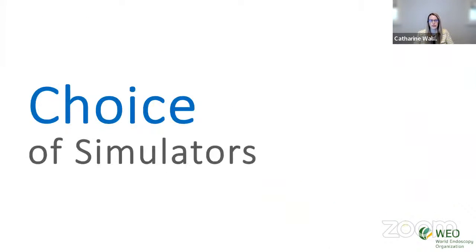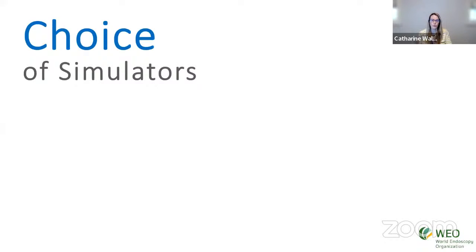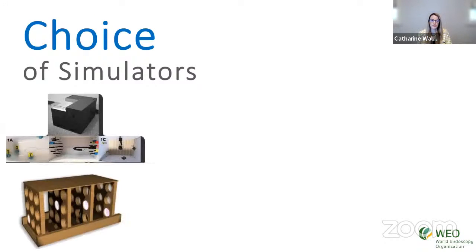So one of the first questions we have to ask is, how do we go about choosing which simulators to use? In thinking of endoscopy-based training, there's a whole host of different simulators. So for example, there's very lower fidelity simulators. The one on the top left is a task trainer, which teaches people specific skills, such as retroflexion or target practice. The one on the bottom left is a very simple wooden box where people navigate the scope through the holes. And this is basically designed to teach very basic endoscopic scope handling.